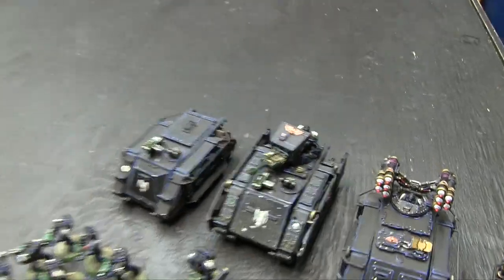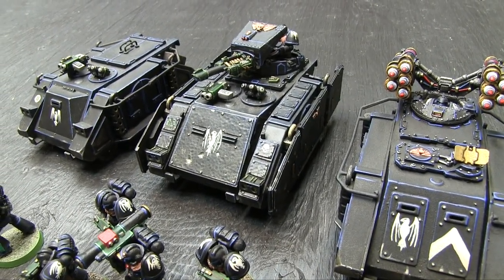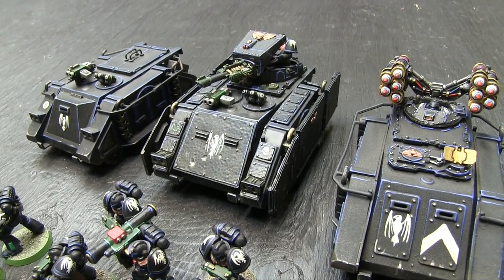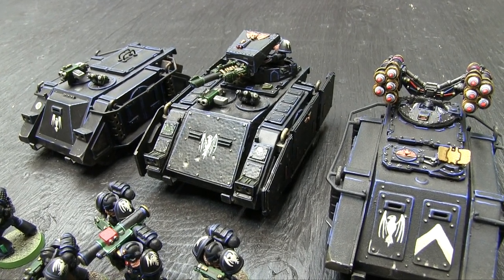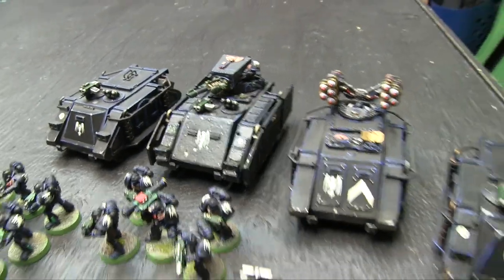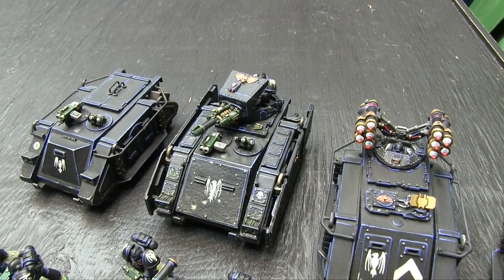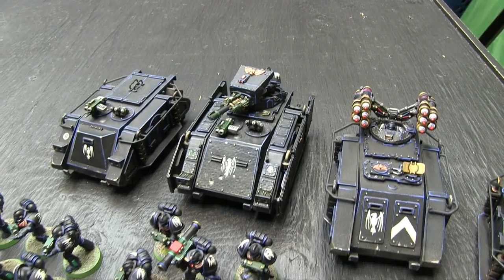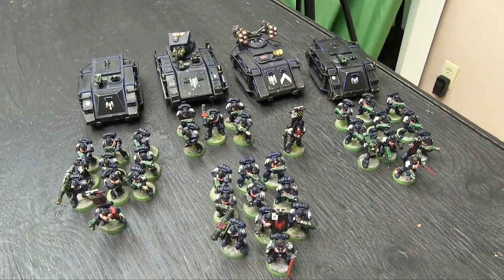You've got the crown launcher Whirlwind over here and a Lasplas Razorback, which was all the hotness in second edition as the newest tank. And also these Rhino armor plates, which I probably got later — probably very late nineties, like 98 or 99. They were super cool. I think they might have come out with the Black Templars for third edition, from the Black Templars Armageddon supplement. So I added those probably later on. I think I actually had the Razorback and then bought another Rhino and tore the Razorback turret off and stuck it on the new Rhino. This is probably 2,000 points in second edition points.